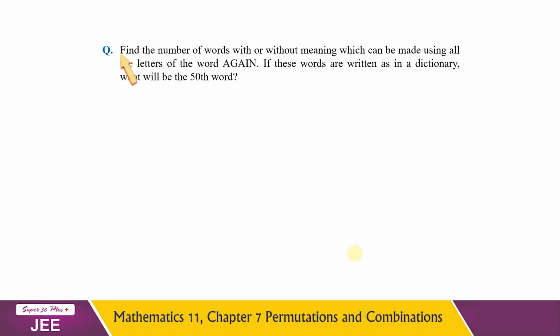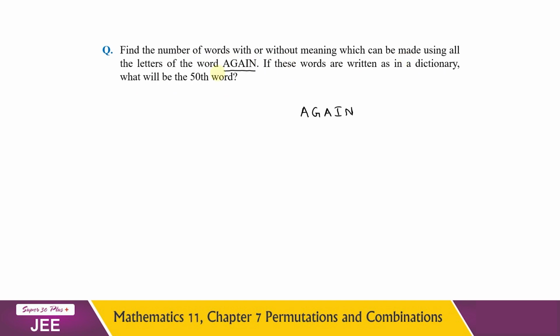Next question says, find the number of words, with or without meaning, which can be made using all the letters of the word AGAIN. If these words are written as in a dictionary, what will be the 50th word? First of all, we have been asked to find the number of words which can be made using all the letters of this word.